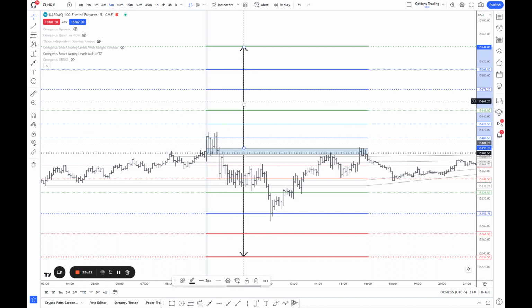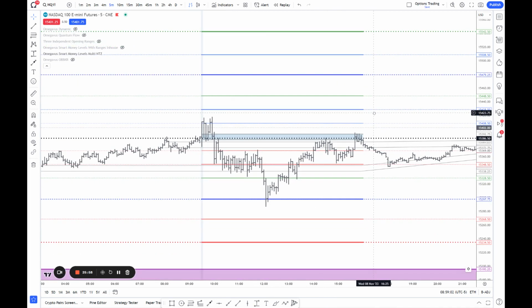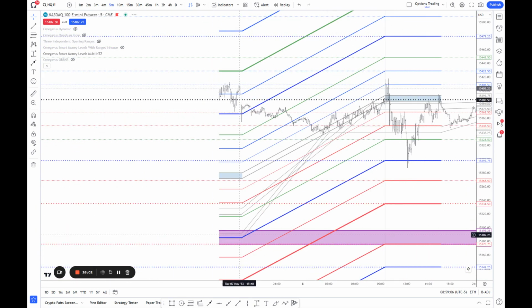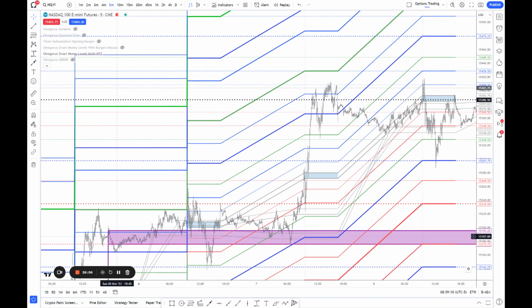Okay. So the beautiful part is all of this is calculated automatically for us. We don't need to think. We don't need to do anything behind it. It's just there. And lastly, you see the big purple one at the bottom. This is what we call the weekly opening range. Technically speaking, the prices, if they hover above it throughout the week, smart money tends to push through in that direction, or the other way around.